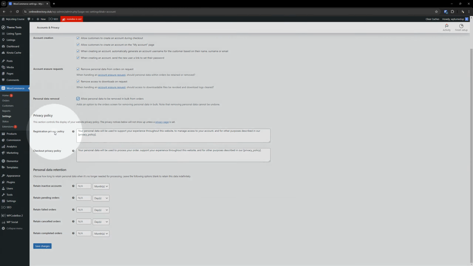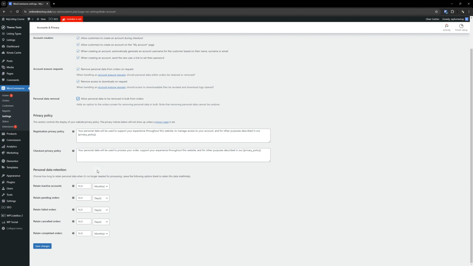Privacy policy, there are two areas here that you can configure, the registration page and the checkout page. Typically, this information will be the same. You can make it the same. They are slightly different here, but this little shortcode where it says privacy_policy is going to inject a link where they can click and go straight to your privacy policy, either during the account registration process or as part of your checkout. Okay, you can obviously inject your custom text in there and make edits as you need to.